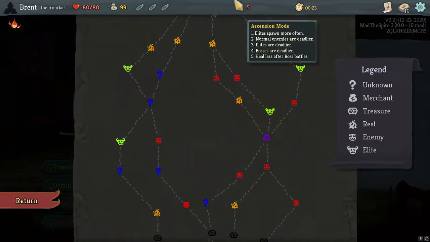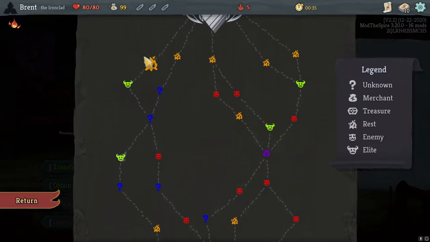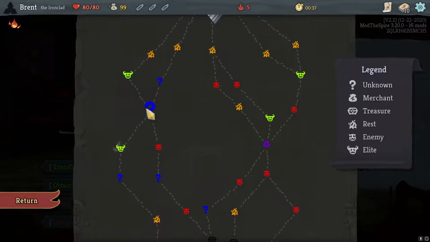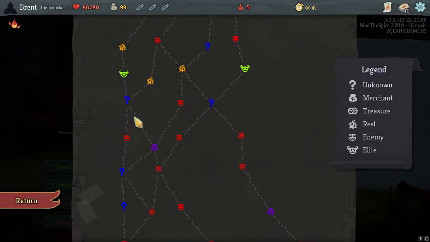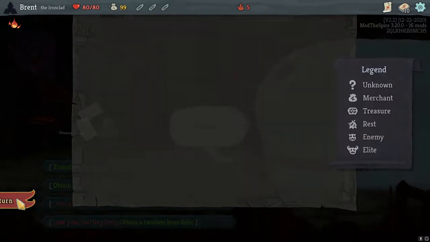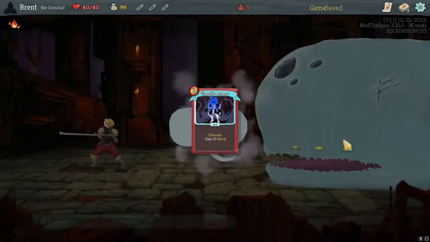Oh, left side. And just keep in mind, Ascension 5. Everything is more deadly. Normal enemies, elites, and bosses. Elites spawn more often, and we heal less after bosses. So, we don't want to get too bashed. But right here, look at this. Question marks, fires, elites. It's going to be a good one. Good path. So I think we'll just go with a simple transform here on a basic strike.